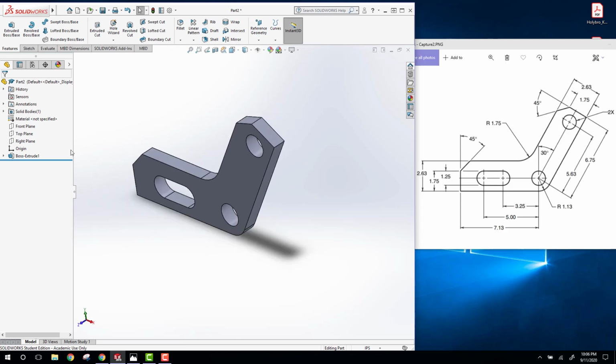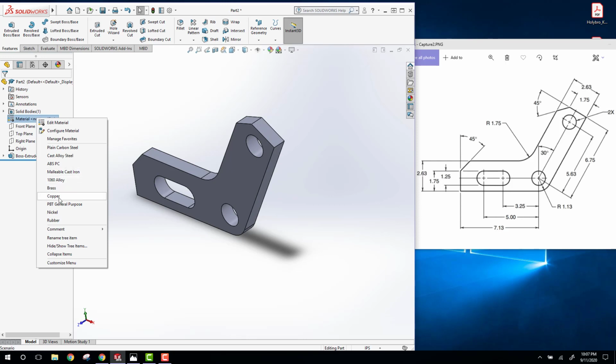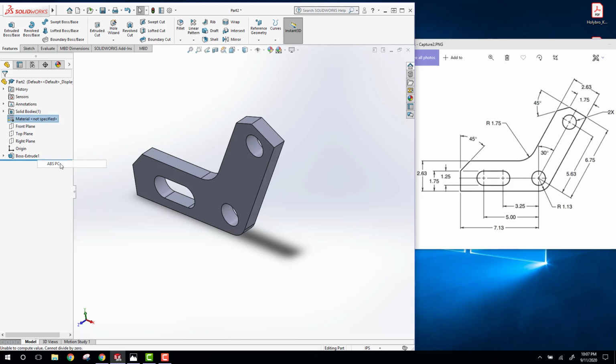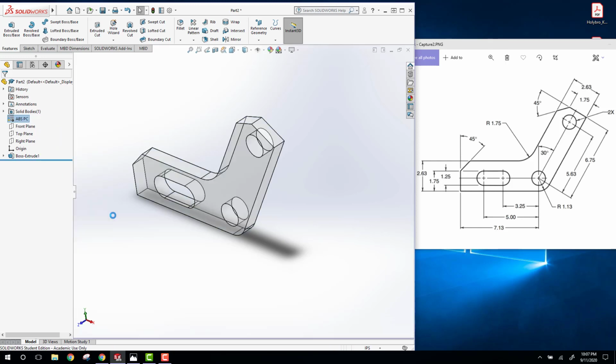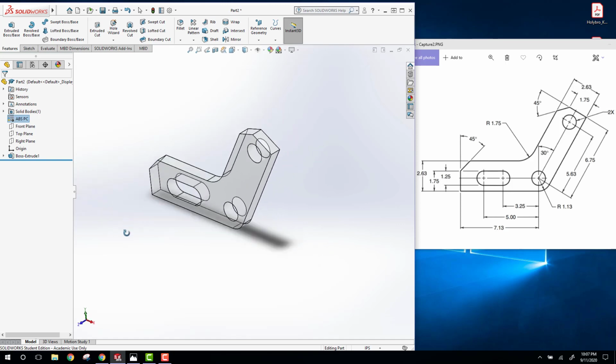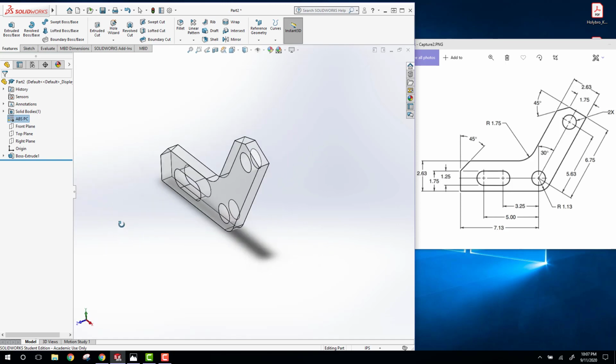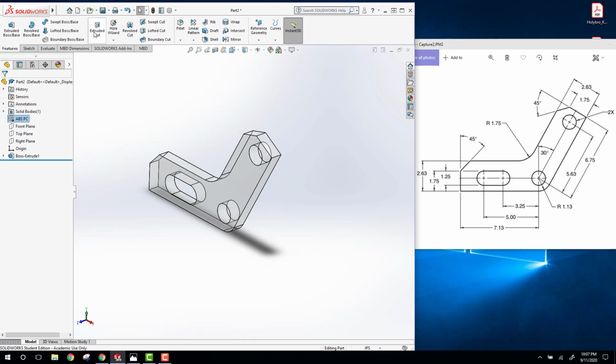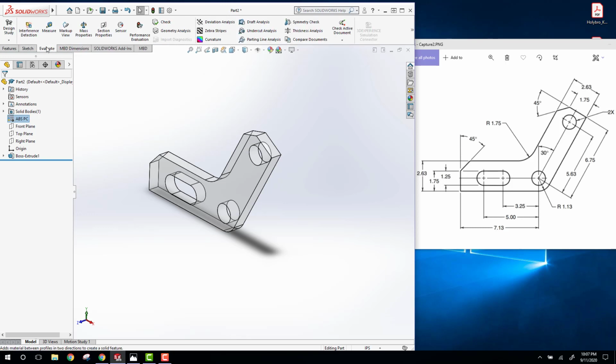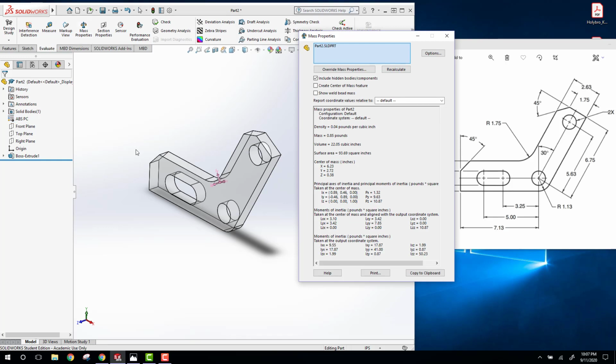So I'm going to add a material onto it. So in this case, I'm just going to right-click and choose, what should I choose? ABS plastic. Okay. So ABS in this case is translucent, so it's now a see-through part made of plastic. And I'll go up here and check under the Evaluate tab, I'll look at the mass properties, and I have a density, a mass, a volume, and a surface area. And also the center of mass based upon where I chose the origin to be.